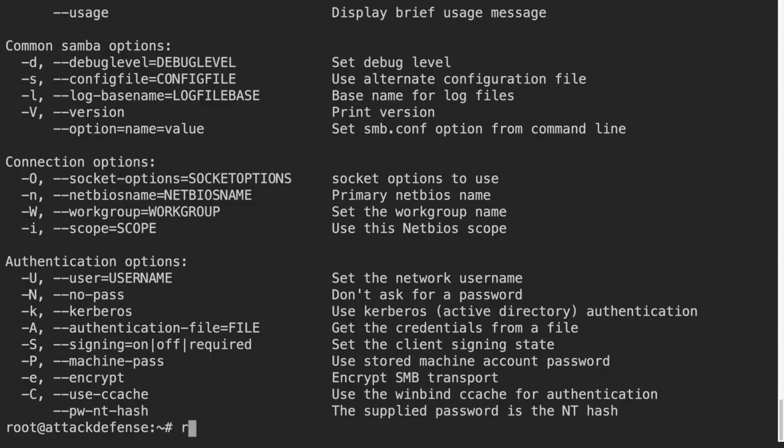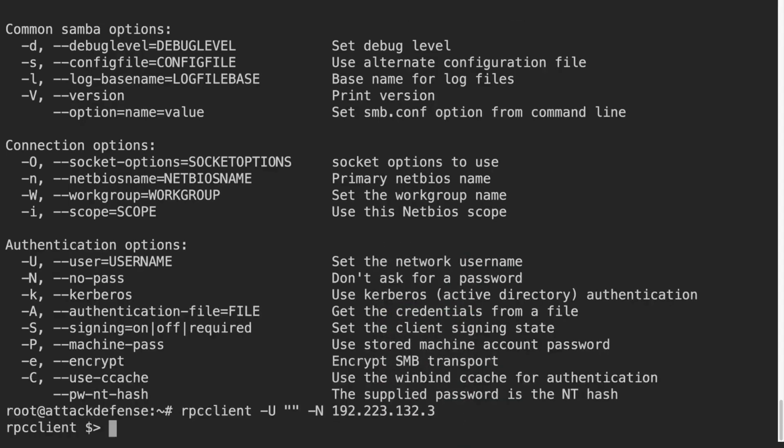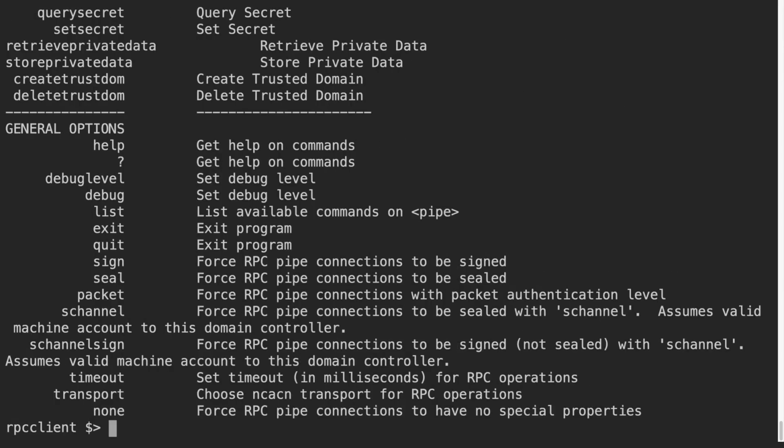So it goes RPC client, tag U. We just give it an empty string, tag N for no pass, their IP address, and we're able to connect. It didn't give us an error, it didn't pop us out. We actually were able to connect. So now we're connected with RPC client.